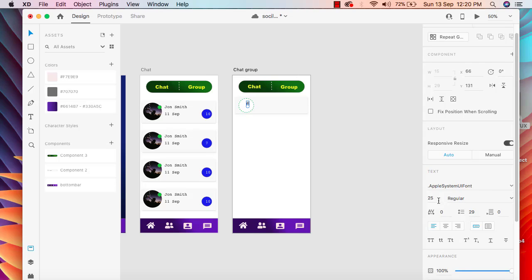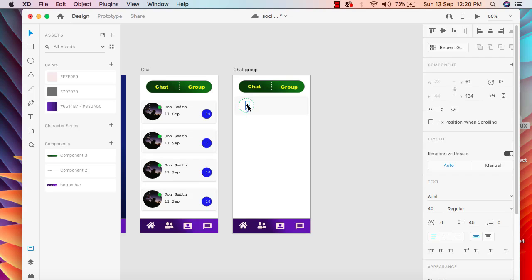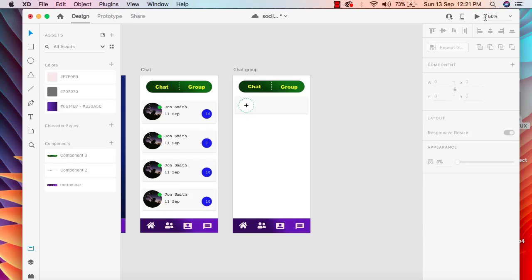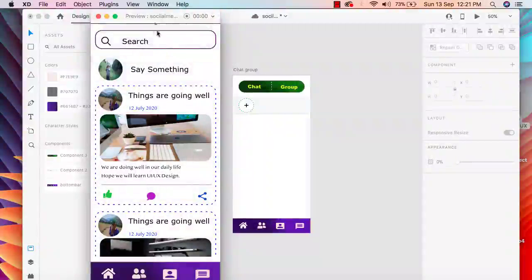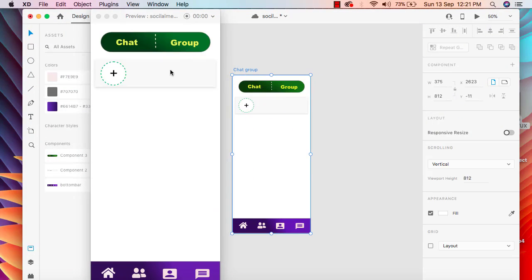It should be a plus icon, but it says it's a 6. Okay, first let me change the font size here. Maybe this is the issue. Okay, so it was just the text style giving me this issue, and now I'm going to drag this plus icon to the center. Now if I run it and go to this, okay, now click on it, here you go.